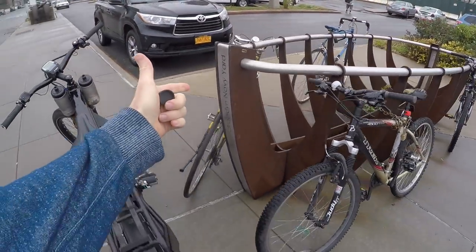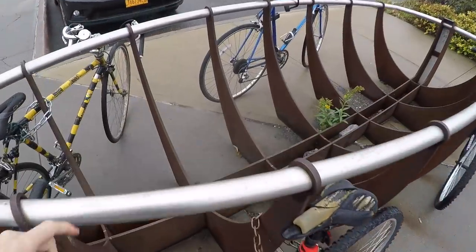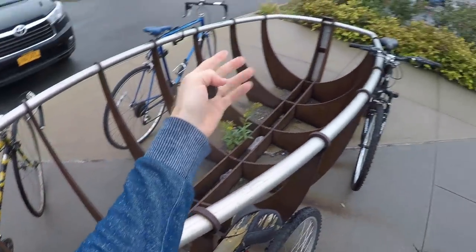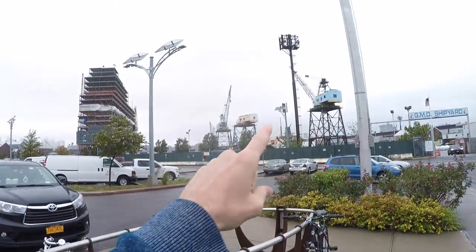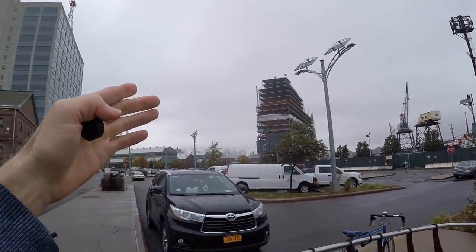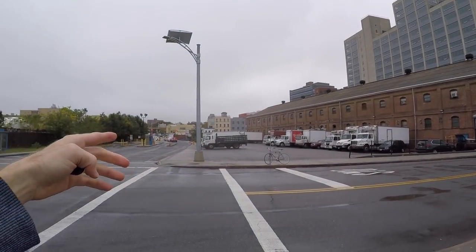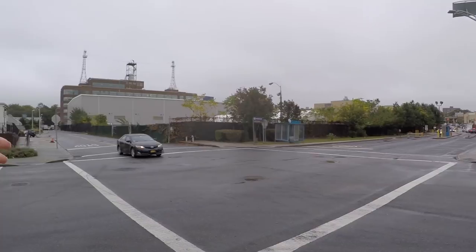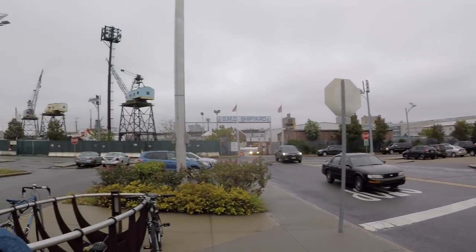Cool bike rack. Brooklyn Navy Yard looks like a ship, too big and heavy to dismantle and unscrew, because sometimes that's what they do. They steal the whole bike rack with the bikes on it. And it just fits the theme, and you know, a lot of construction going on around here, retrofitting some of the older buildings and creating some new incubator spaces. That's where Chris works. It's something called the New Lab. Just a fantastic space. Really fortunate to get to check it out.